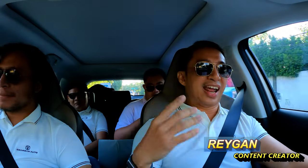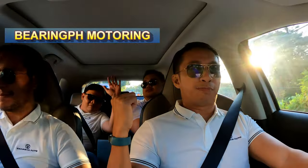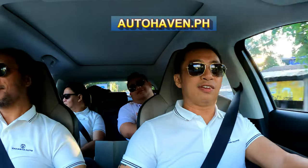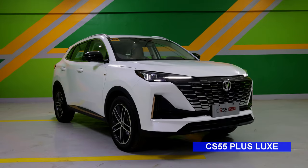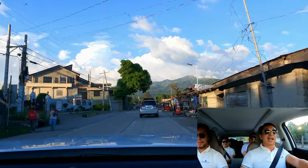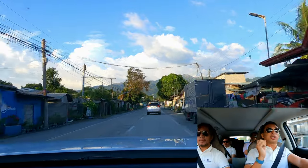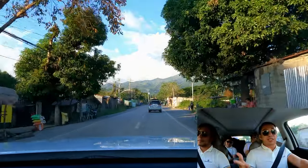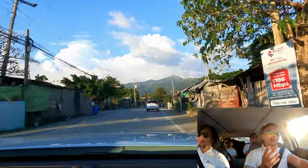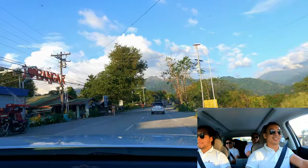Hello guys, Regan here joined by Alex of Jay Walker, Wes Kabongkal of BeringPH Motoring, and James Tagli of Auto Haven. Right now we are driving in the newest and most exciting compact crossover from Changan Philippines — the CS55 Plus Luxe. We're four big dudes inside this crossover on our way up Kennon Road to Baguio City to answer the ultimate question: can this crossover climb up a mountain city like Baguio? Stick around to find out!